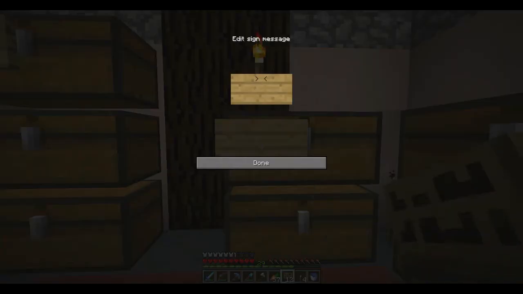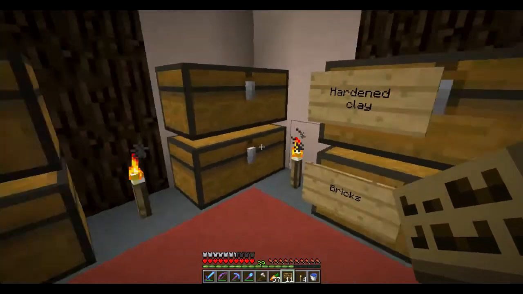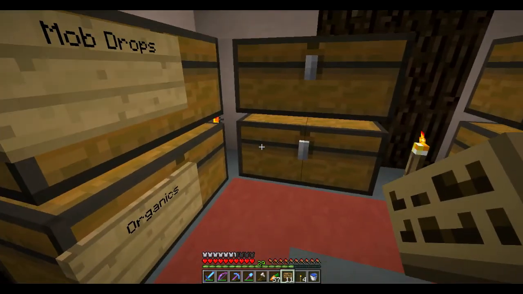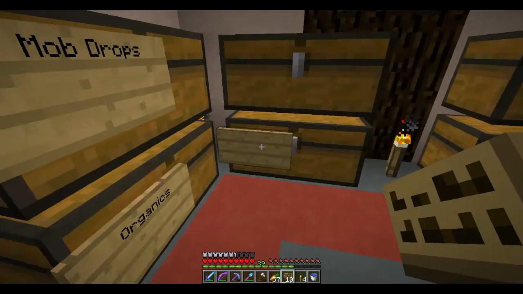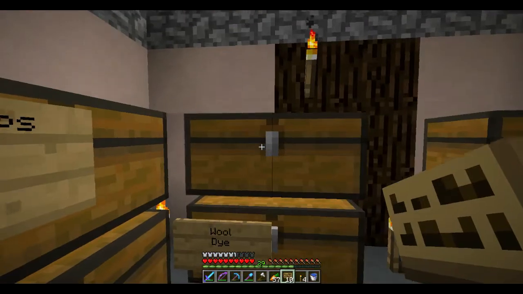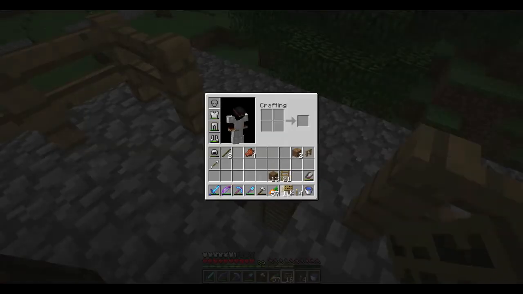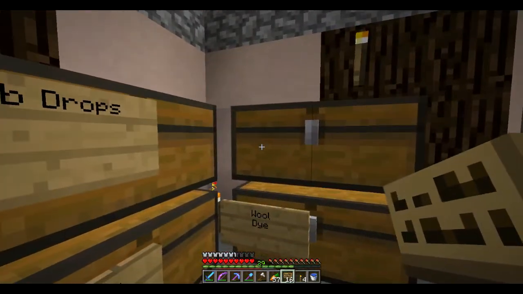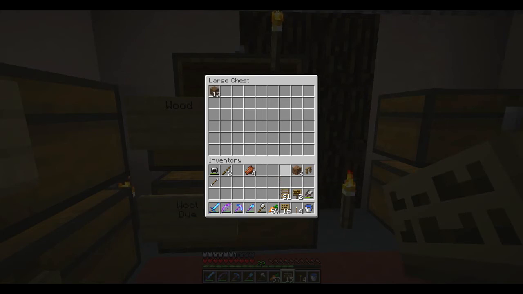Let's see here. We'll make this one mob drops. Lovely. Let's see, down here, what do we need? Saplings, food items, yada yada yada. We'll make a wool and a dye chest right there. What am I missing, guys? I don't know. I guess we'll keep the rest of that stuff open as we need. Oh, I need a wood. Perfect. Okay. You can go in there, and then my other wooden items that I don't need, I can stick in there also.